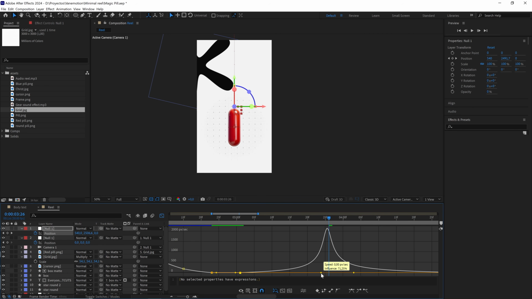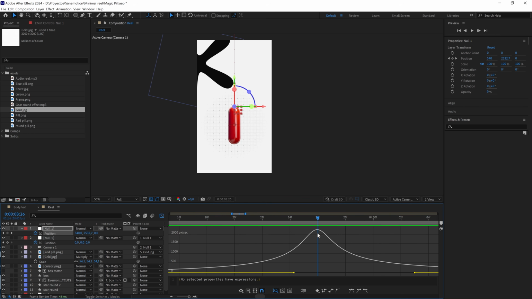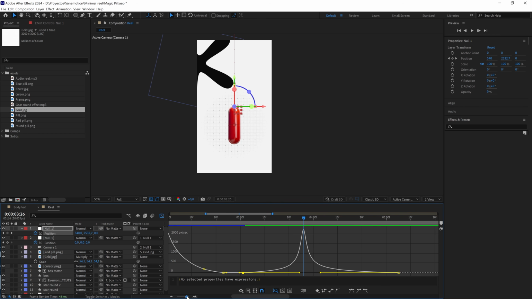And for this other one, we'll set the influence between 70 and 72, so that the highest peak of the animation is right there, where we have the head, at 326, right there. At this highest point, which is where the animation goes fastest, is where we'll make the cut transition.